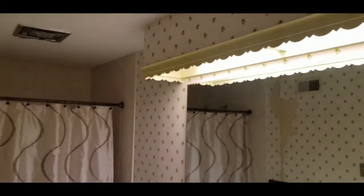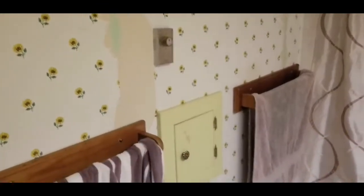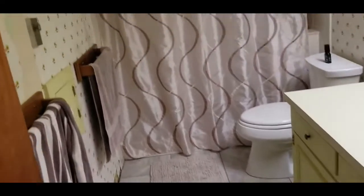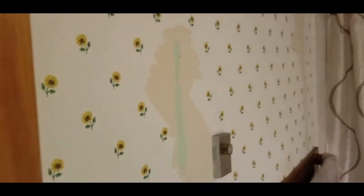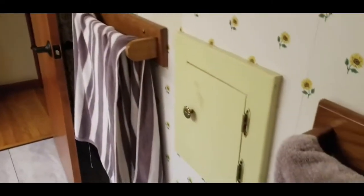Here is the master bathroom — if you remember from my old videos on the flooring, this is actually our next project. From my flooring video, we already replaced the floor because it was cracked and a safety issue. So the floor is done, and I'll be very careful during this process to cover it. The first step is taking this wallpaper down. The kitchen wallpaper came down quite easily — this, not so much. I'm going to try a spray bottle with fabric softener to soak it and carry you through this bathroom transformation one step at a time.